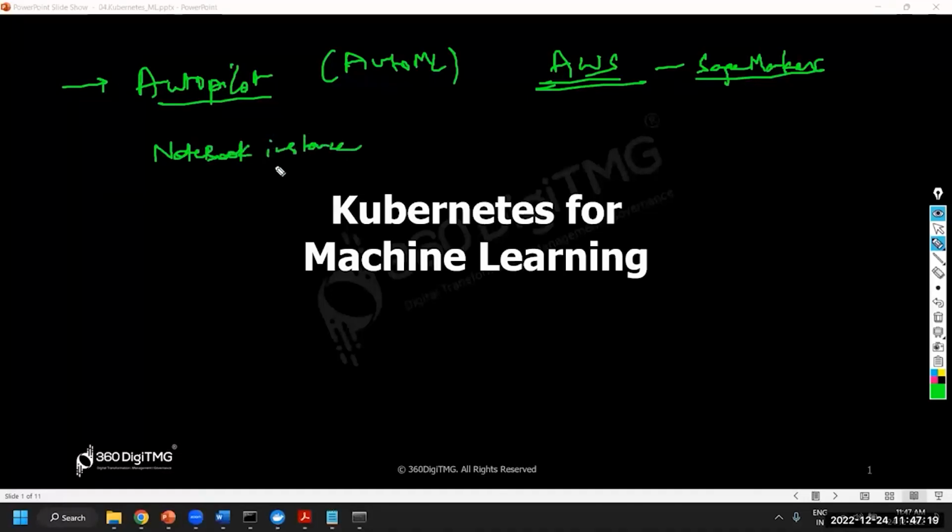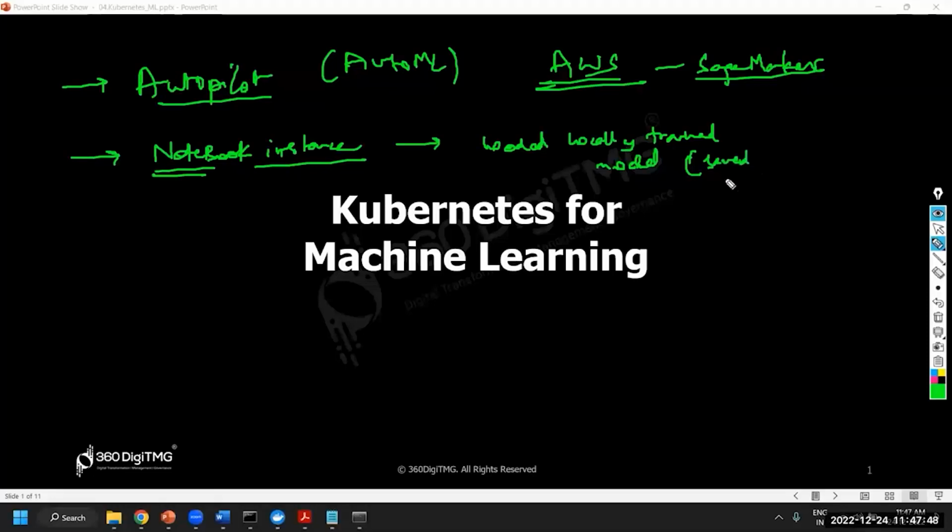A notebook instance is basically a Python environment, a virtual machine created only for the Jupyter Notebook environment. So we created an instance, took this Jupyter Notebook instance, and loaded a locally trained model. When I say locally trained model, we used the code and the saved model.